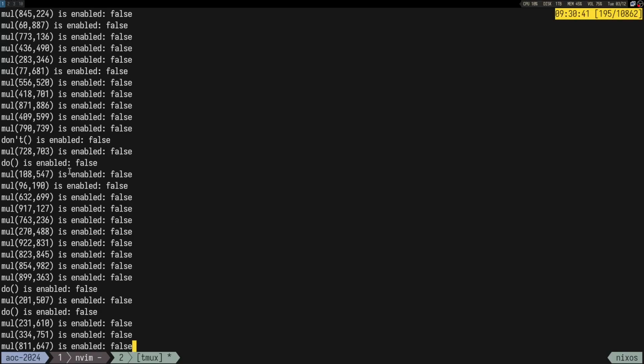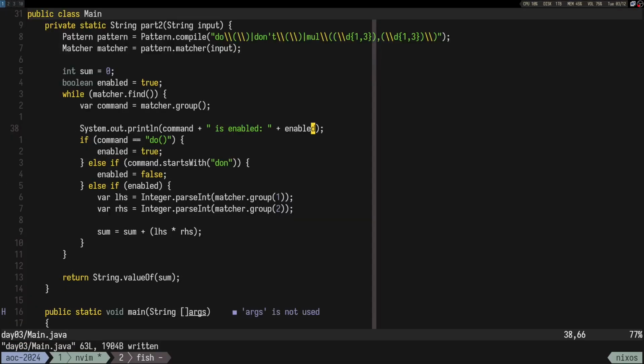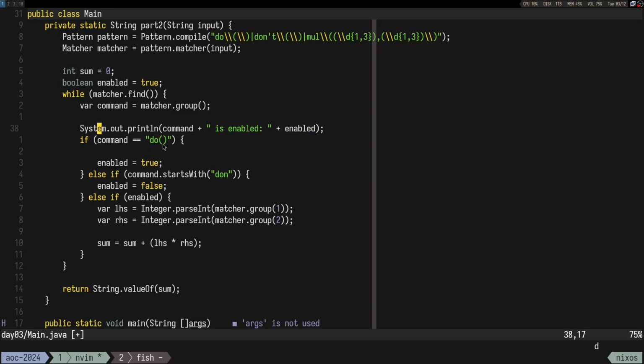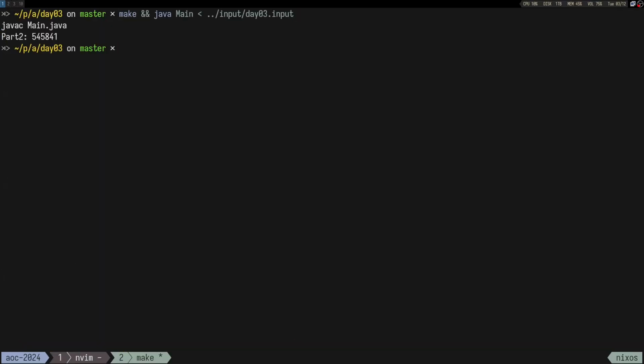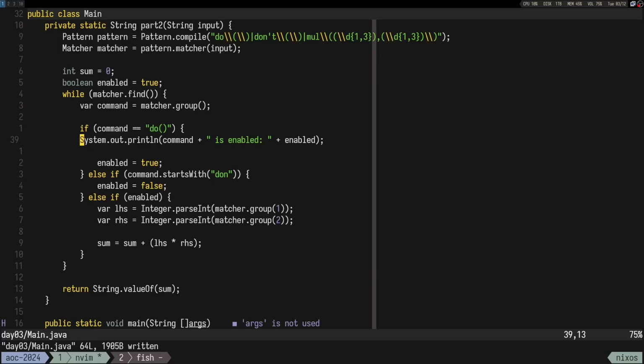So it's fucking stupid, like, really? So it doesn't get in here then. Really?